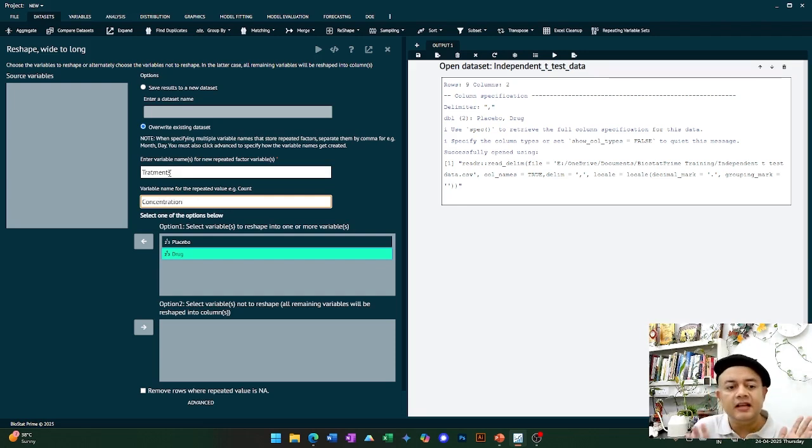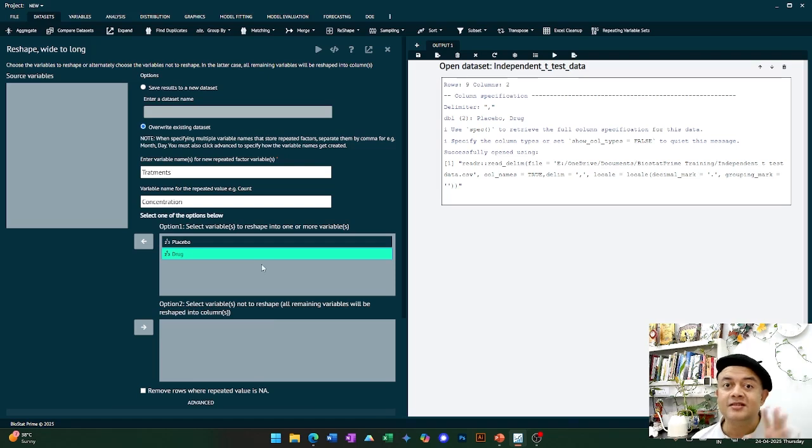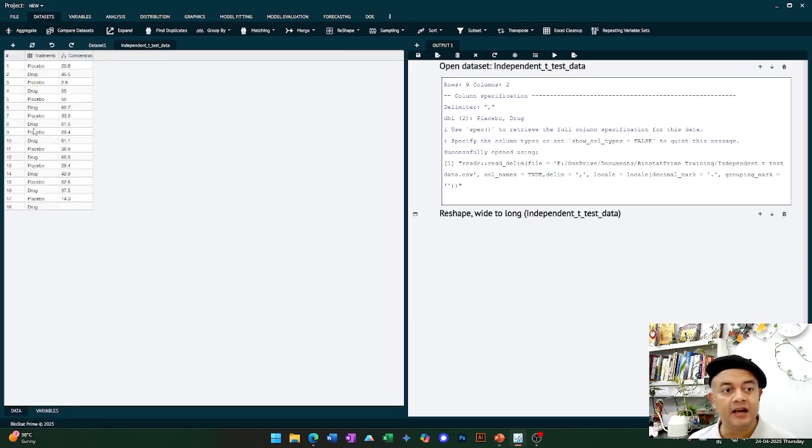Now once everything is ready, you can also have a look at your advanced menu, scroll down in case you want to change the advanced settings. So this is how to perform any analysis in this BioStat Prime software. Okay, all right, so now once you're happy with all the parameters, to run this analysis you need to click on this play button. Then this will automatically be converted into the long format. So this is actually pretty simple to convert wide to long inside this software of BioStat Prime.